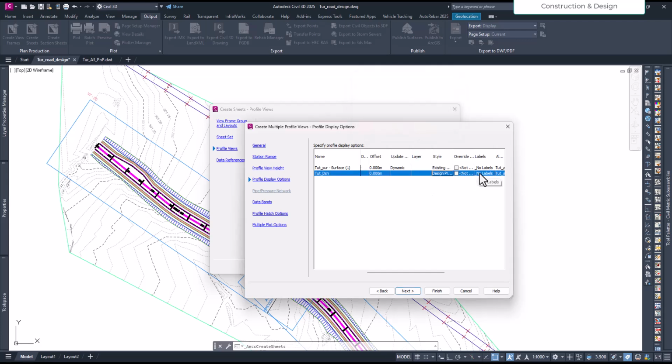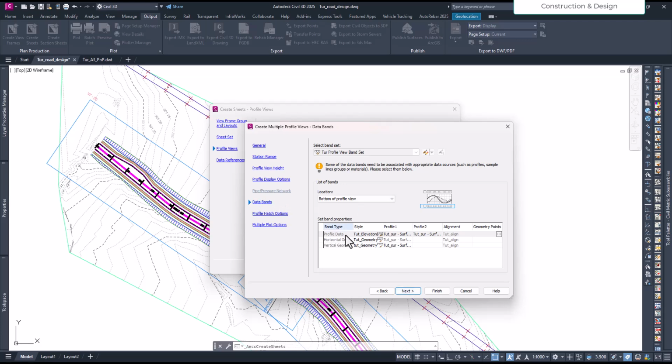Okay, the levels. So we keep the levels and say okay, enter data bands. We just choose whatever you have in the settings. Carefully do this so that there are no further issues. I have already shown these issues in the previous video also, so you can go and watch it.